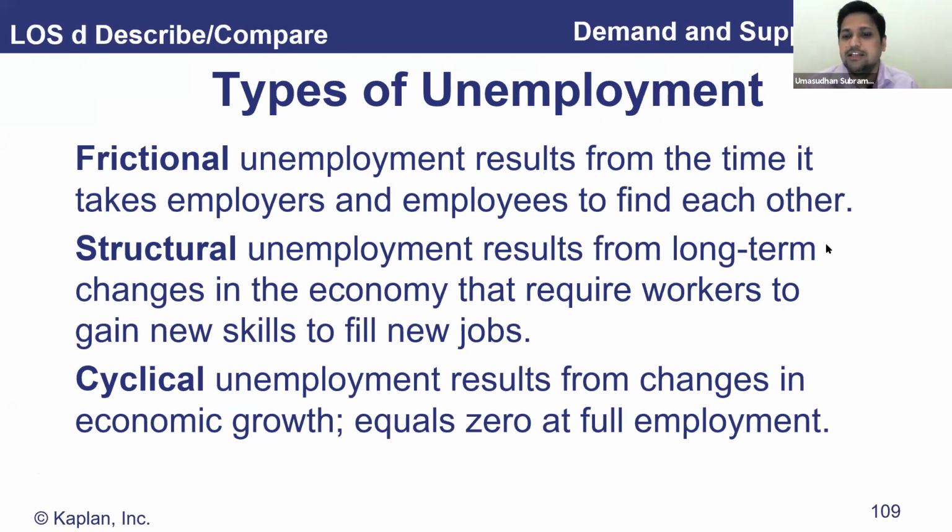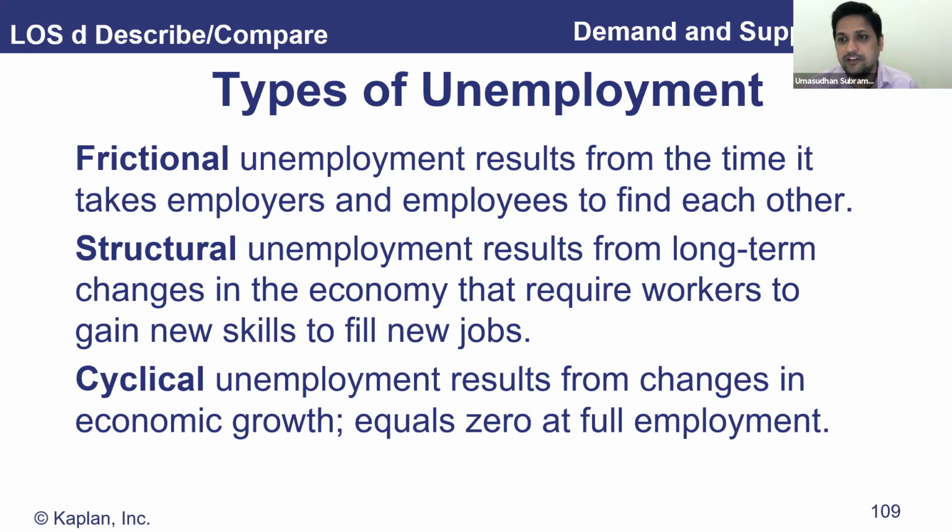Okay, look at this. Different types of unemployment. First of all, I want to tell you something. For you to understand unemployment, if you are a full-time student, you won't be part of the unemployment rate. For you to be called an unemployed person, you should be actively looking for a job but you are not able to find a job, and then you become unemployed. So when unemployment rates are calculated, this is the logic that they use. We are now going to talk about different types of unemployment.